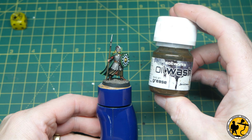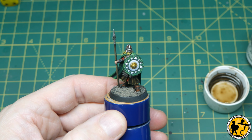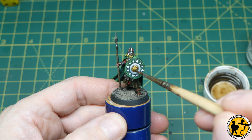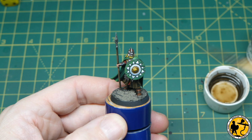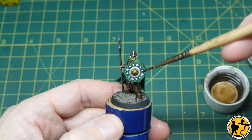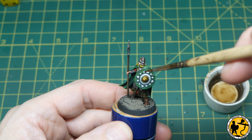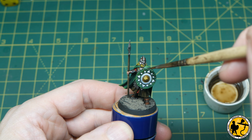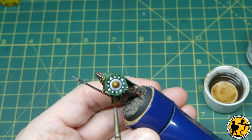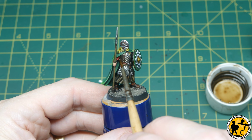And then we come to Grease, which is a ready mixed oil wash from the Soilworks range. If you don't use oil paints, any sepia wash would do here. Just be a little bit careful, you only place it where you want to, maybe thin it slightly. I like to use oil washes because I find you get a little bit of a better effect. They don't pool as much as some of the regular washes do, and you can use them in other areas. I'm allowing it to run in between the grain on the shield there as well, just to add a little bit of weathering effect to it.